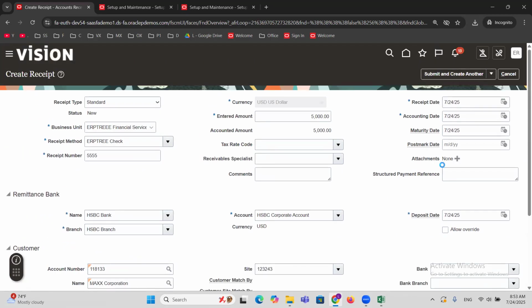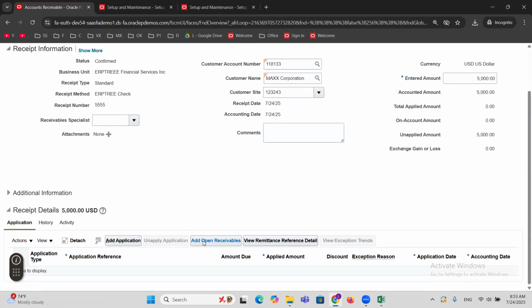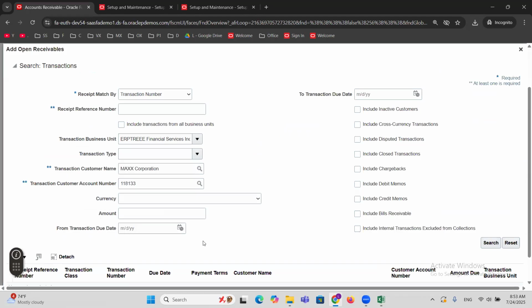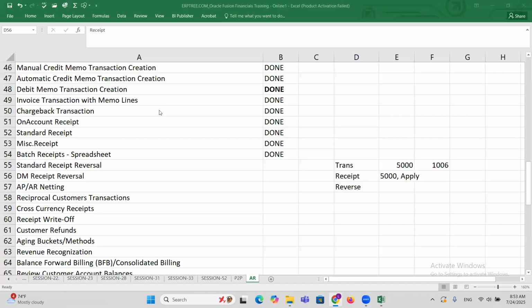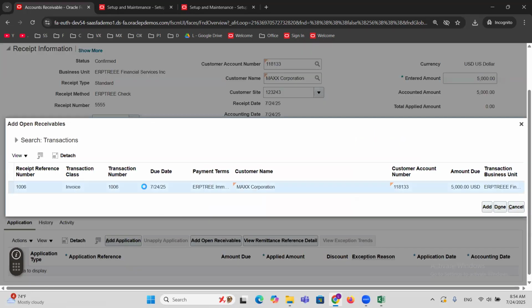Say submit and apply. Click on add open receivables and transaction number 1006. Customer paid for this transaction. Search, select, add and say done.